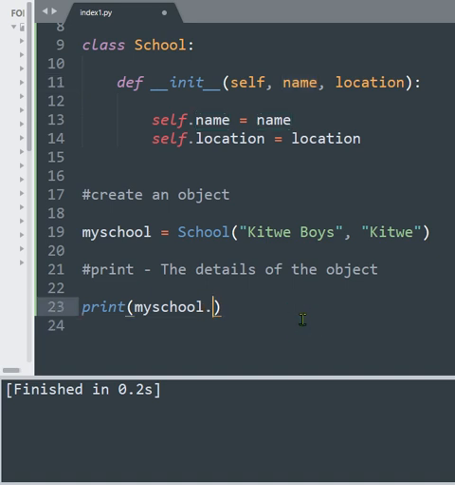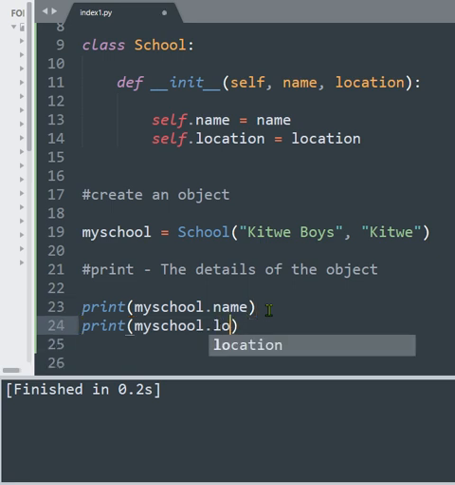So I say my school dot name. This will bring out Quito Boys, and then I can also print the location, my school dot location, and this will bring out Quito, because the location is right there, and the school name is right there.